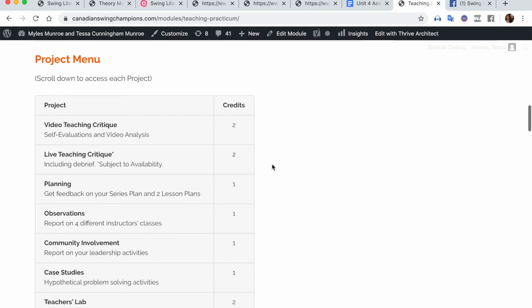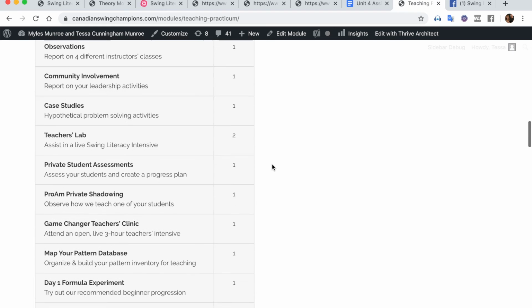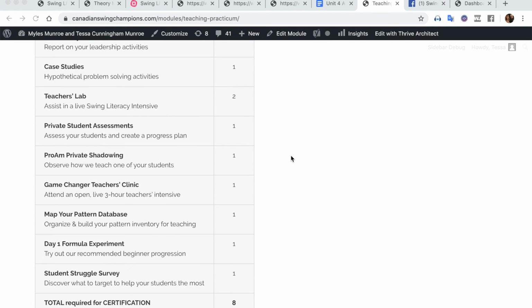And what we've done is collected a group of projects that can be completed online without us needing to be present with you. That way we make it accessible to teachers around the world, and you can choose which projects you do according to your teaching goals and needs and the environment and circumstances that you're in. You can probably see here that there are some that you would definitely be interested in, and some that would definitely not apply to you. That's totally fine. You only have to accumulate 8 credits worth for your certification.